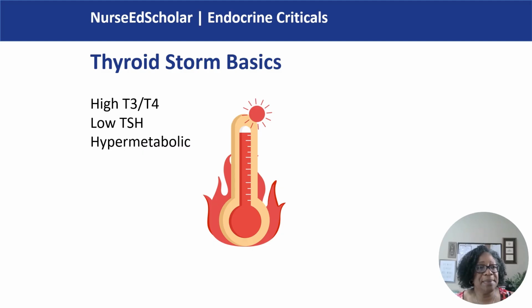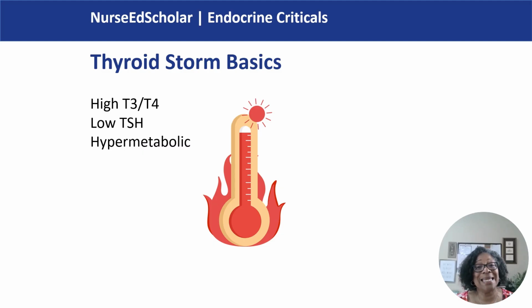Now, let's look at some labs. TSH is thyroid stimulating hormone. So, with a thyroid storm, this is an acute life-threatening condition which occurs in a patient with uncontrollable hyperthyroidism. So, the T3, T4 is high because there's a hypersecretion of these hormones, and it causes that increased rate of the body's metabolism. Thyroid storm is usually caused by Graves' disease.